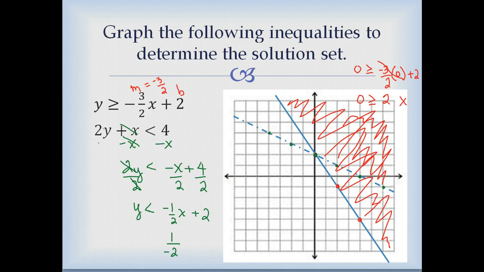Okay, now to test the other one, let me switch back to green. Okay, and you can plug it into the original, or if you solve for y, it doesn't matter, it's the same equation. Let's say I just plug it in right here, okay? So I would have 2 times y, but now since I'm plugging in 0, 0, y is 0, plus 0 is less than 4. If we simplify that, 2 times 0 is 0, that's gone, plus 0, well, you get 0. Is 0 less than 4? Sure is. So we're going to shade the side of the line. Remember my dashed line represented that one.